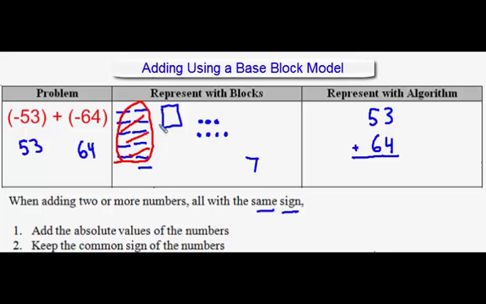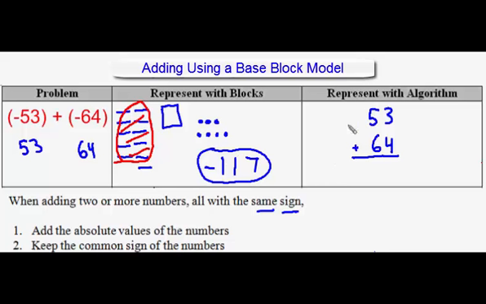Now that I made this exchange, and I've already done the 7 units, going to the tens place of my number, notice I have 1 rod giving me a 1 in the tens place. I have 1 flat giving me a 1 in the hundreds place. This gives me 117. Don't forget at the end that you're supposed to keep the sign on the original numbers that they had in common. They both were negative, so my final answer will be negative 117.